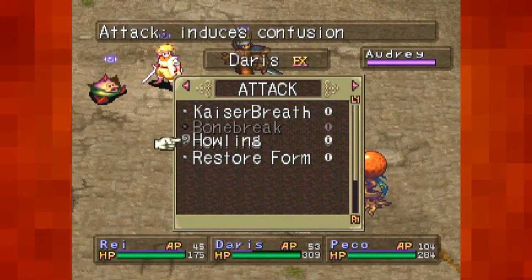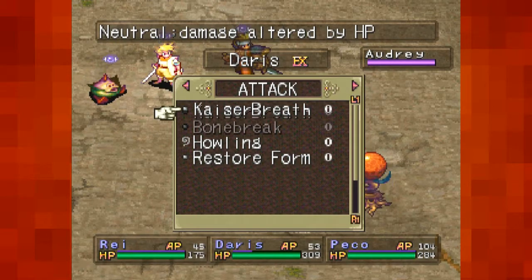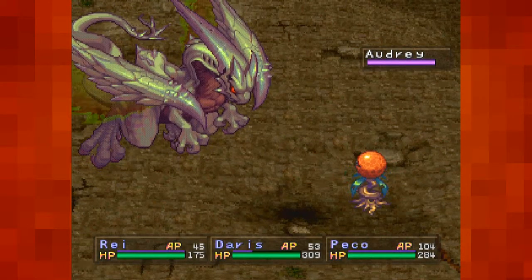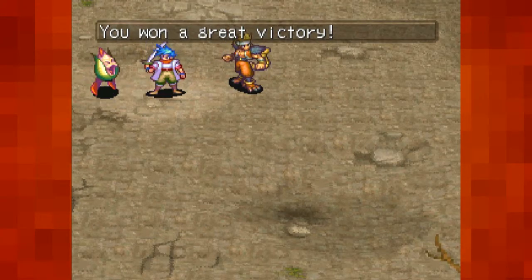Now, in this form, you will receive Howling, which induces confusion in all your enemies, Bone Break, which is a special ability that you gain through leveling up with your main protagonist that you can only use every 2 hours, but it is a stupid powerful attack. Not even kidding, it's like take down an enemy in 1 strike powerful. And then there's the Kaiser Breath, which is once again neutral damage and based entirely upon the HP of Darius. Like I said, it is still a stupid powerful form, but it's not his most powerful.